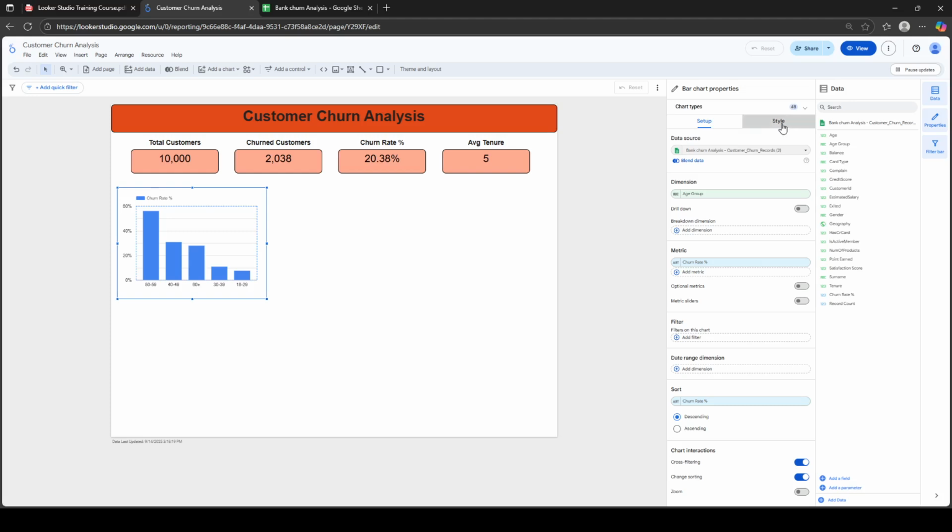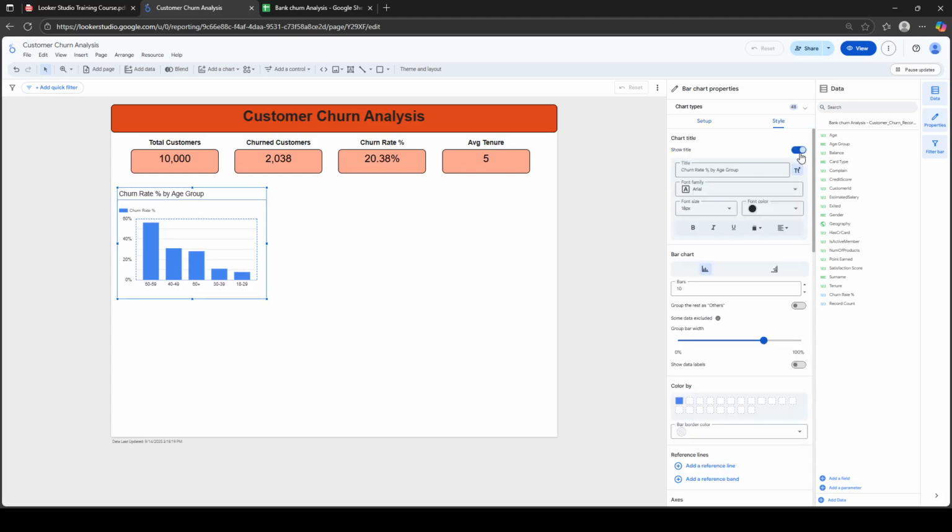So let's give it a title. By default again, you can see it already has a title because Looker Studio picks the dimension and metrics that you have on your chart to give you a title. So if you don't want it that way, you can adjust it the way you want, but I believe I like it the way it is. And then we can change the color. Our main theme today is orange and white, so I'm just going to maintain the orange. Let me give it, no, let me maintain the other shade.